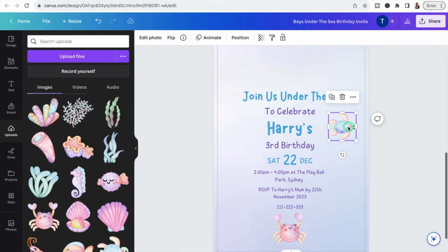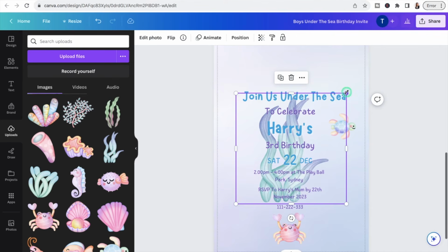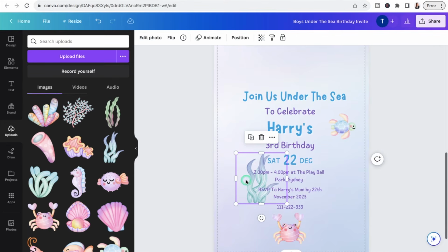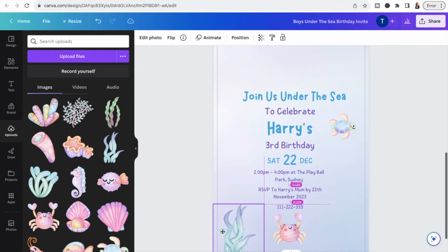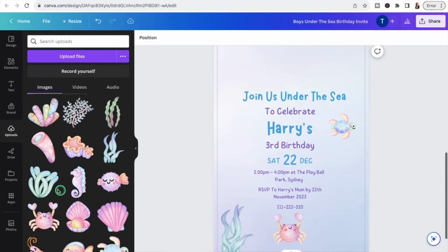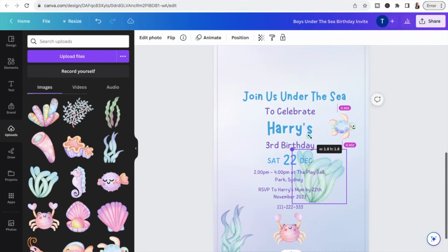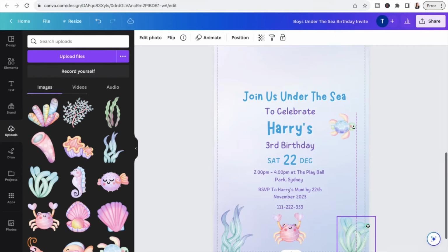So generally, I like to just play around. So I'll pick and choose. Pretty much I'm just going to make an under the sea little scene here with all the graphics that I've got here. Don't get upset with yourself if you're trying and you're not really getting it, or it doesn't look good. It's actually part of the creative process to just play around with different looks and see how it goes, and just throw things together without it needing to be perfect, and just have fun.